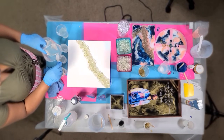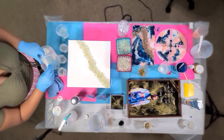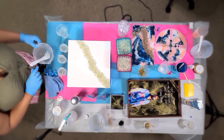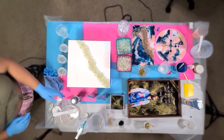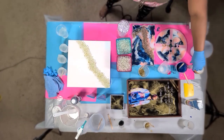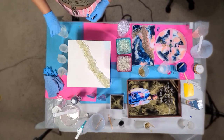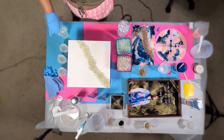For this particular canvas, I'm working a technique that the YouTuber Dianca Pours does. I completed a course to learn more about resin and the techniques that work best, and I wanted to see how different my canvas would come out using her technique. I already stirred my resin — I'm using Moss epoxy resin, a tabletop epoxy — and I'm going to go ahead and begin putting in my colors.